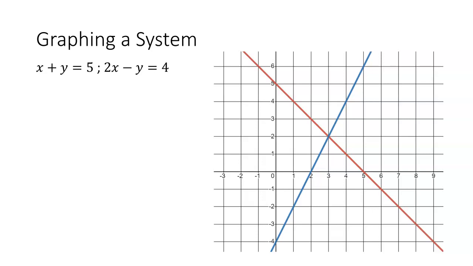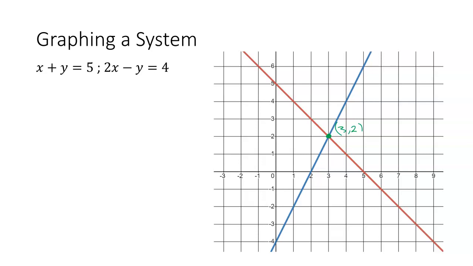But of course, like with linear equations and linear inequalities, we'll have a couple special cases. We'll go over those, but for the most part, we're looking for an ordered pair, a point on our coordinate plane. So when I look at these two lines, where do they touch? 3, 2. The intersection, 3, 2. That is the solution to the system of equations.